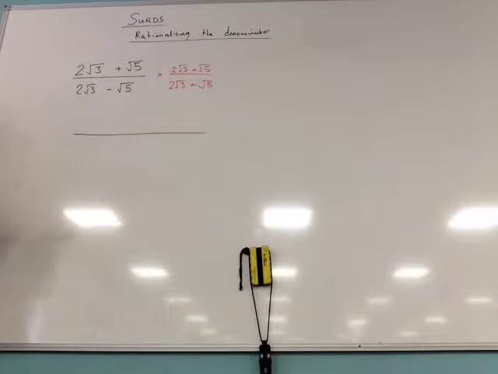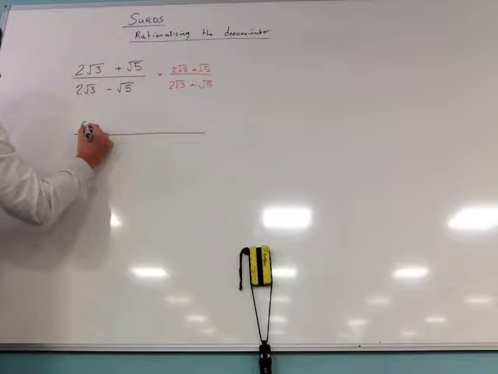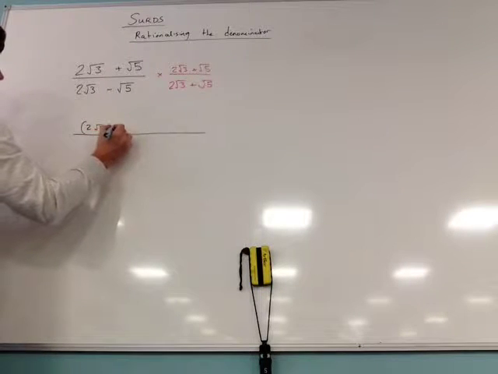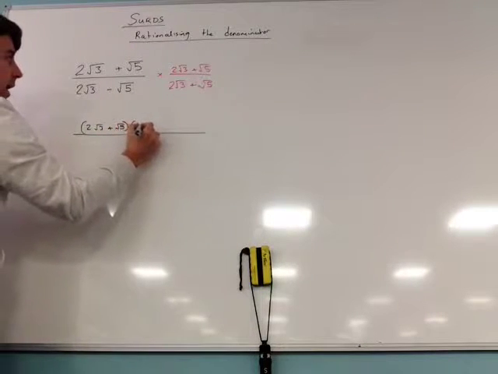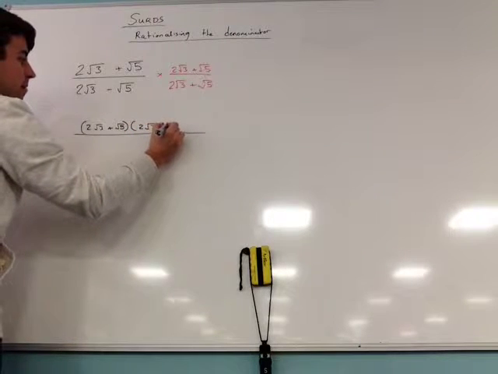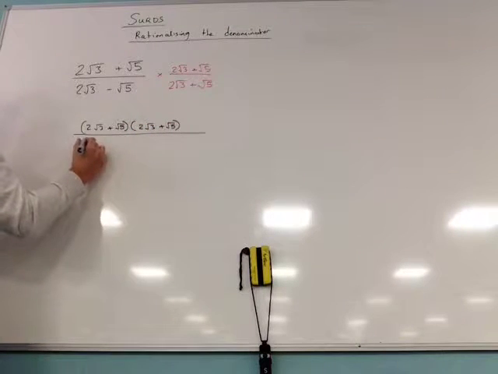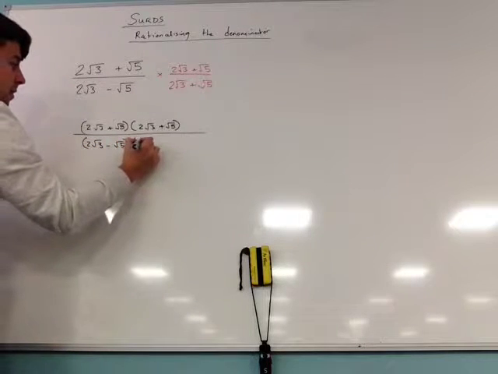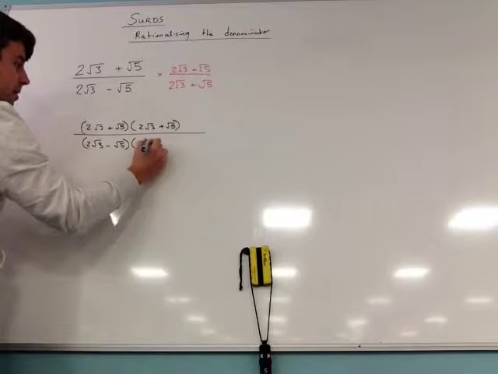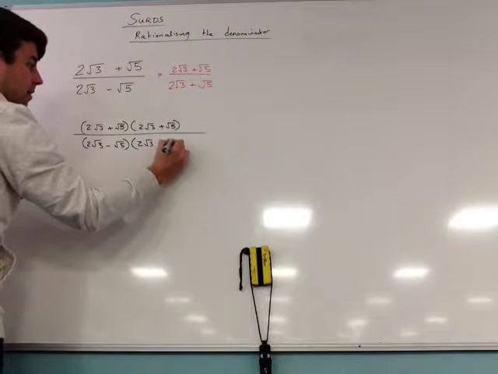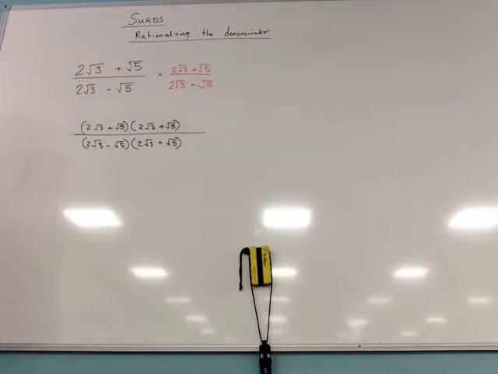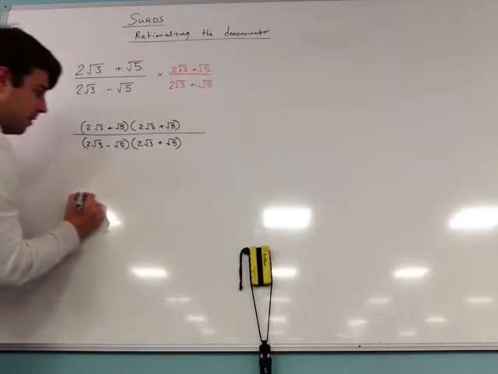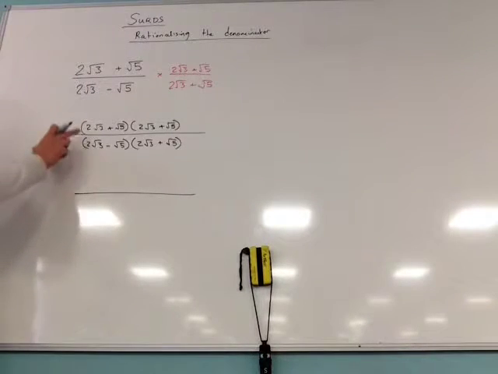I've got to take it slow, nice small steps to make sure I don't make any mistakes. I'm looking at a bracket multiplied by a bracket on the top, and a bracket multiplied by a bracket on the bottom. Remember, the whole point in doing this is to get rid of surds on the denominator. That's the only way I can simplify it. Okay, so I'll put them in brackets to remind myself. I have to multiply each term within the brackets by each term in the other bracket. We'll deal with the top first, nice and slowly.